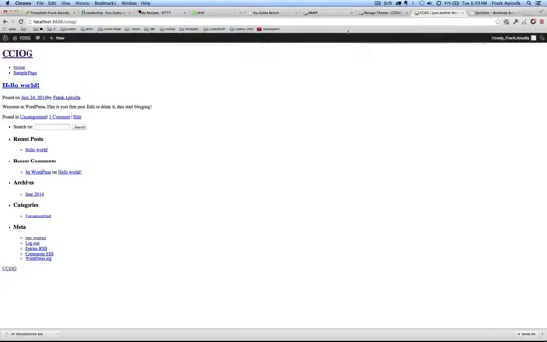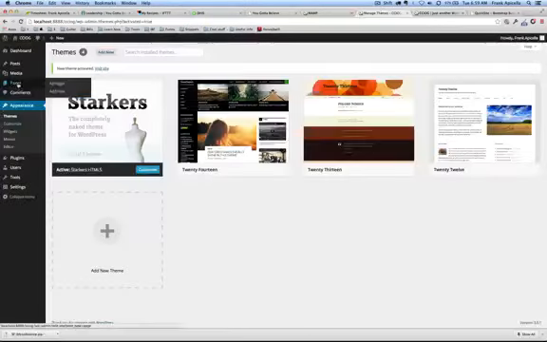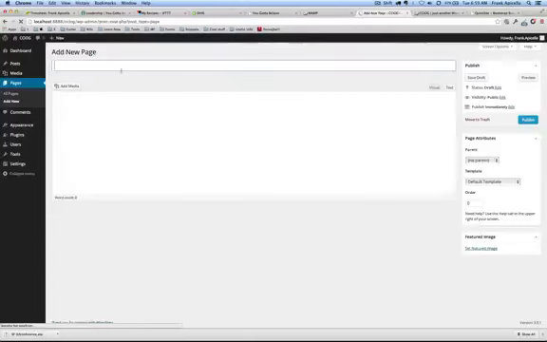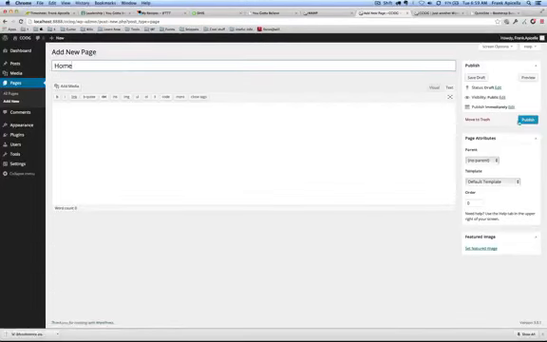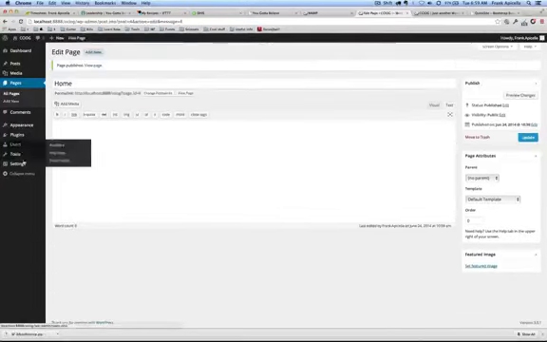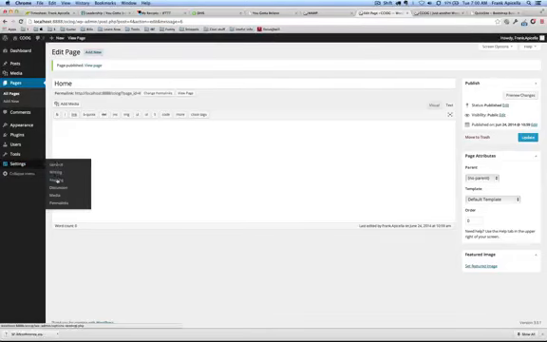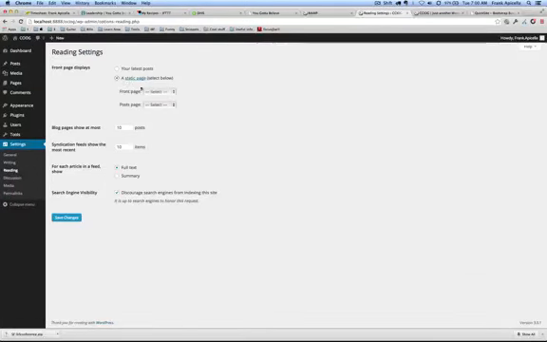Now I want to get rid of this junk, so I'm going to add a new page called home. All right, publish that, go to settings, reading, static page for the front page, select home, and save that.